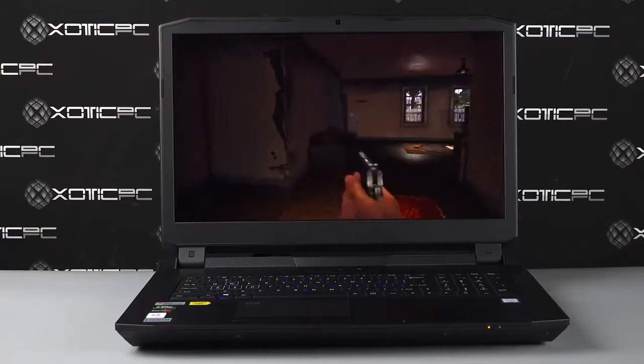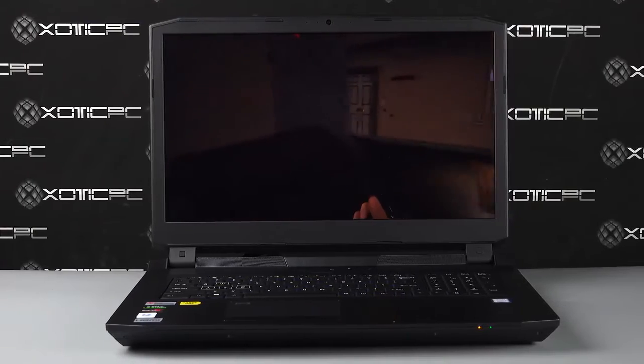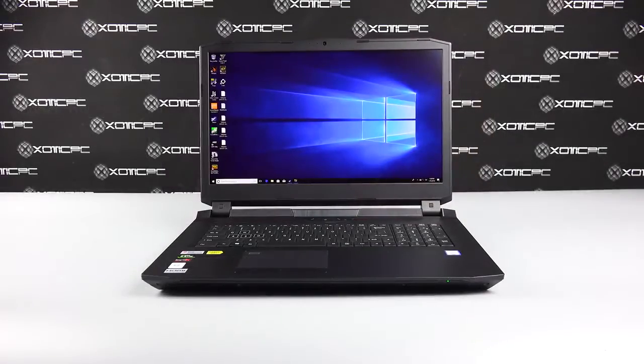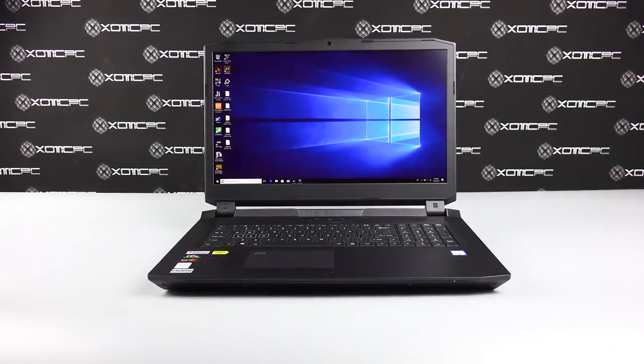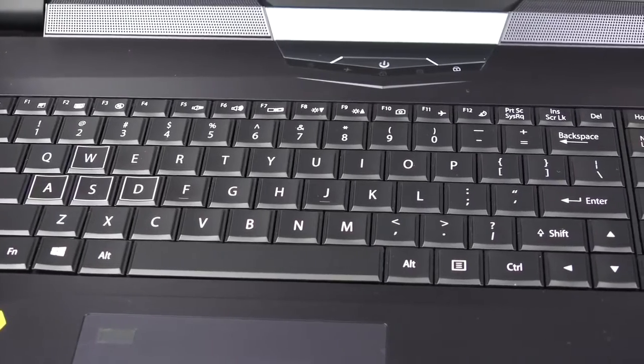I was actually pretty surprised at how bright and clear the screen was when I first looked at it. It made for a very nice and smooth gaming experience. But we will have more on frame rates in a second. The keyboard is nice to type on, and the low profile keys are very smooth and solid.